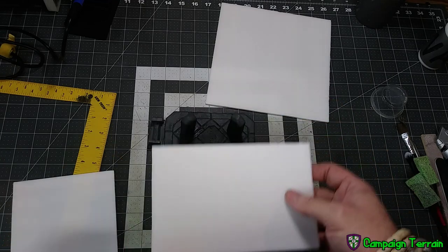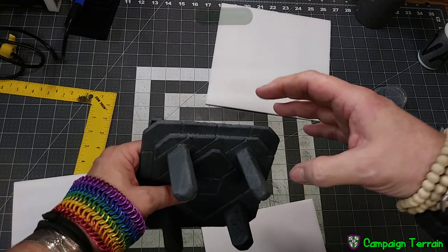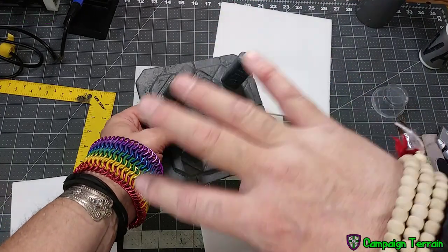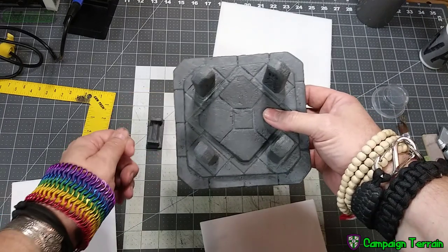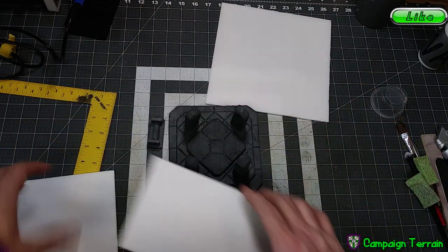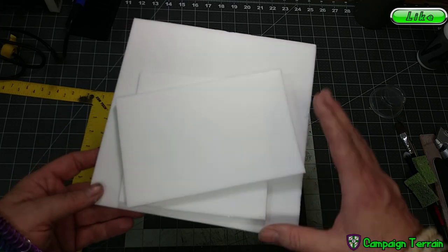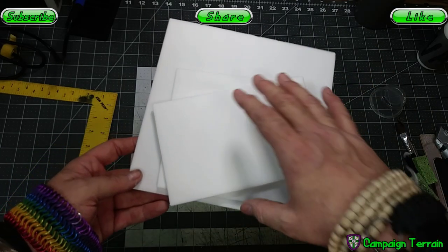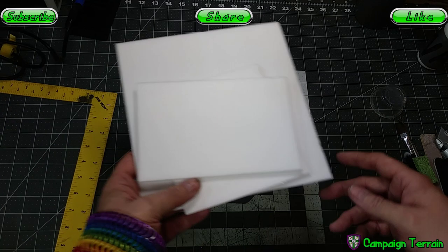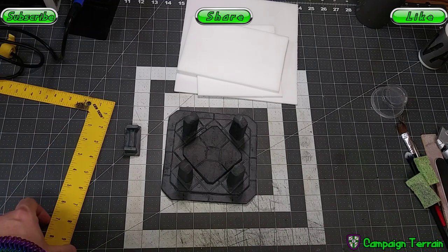These will be plenty sturdy once they're completed because they'll have different portions — two layers glued together, the paint which has a glue in it, and another layer of glue on their coating at the end. All of this will strengthen it over the course of the build. One last thing to note on peeling it: when you peel it, it will have a noticeable static charge on it. If you see my pieces floating around, I'm not doing a magic trick — sometimes they hover on each other a little from the static. Be aware of that, especially if you have electronics around.